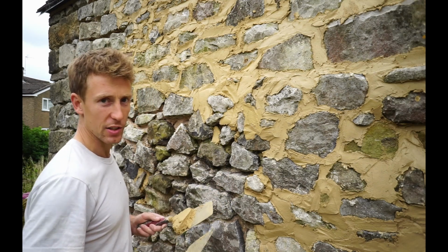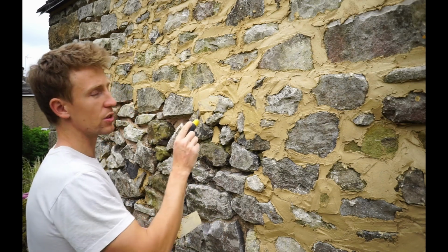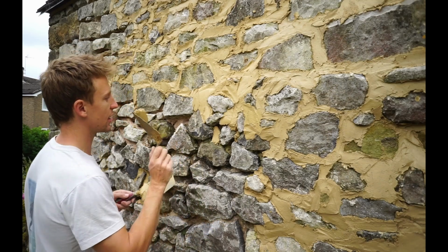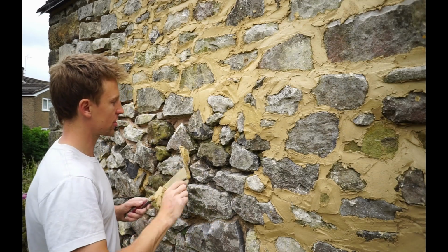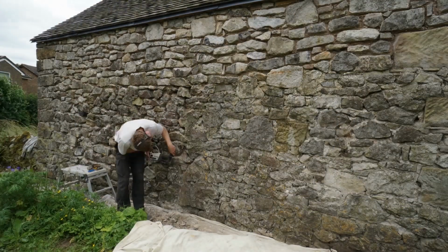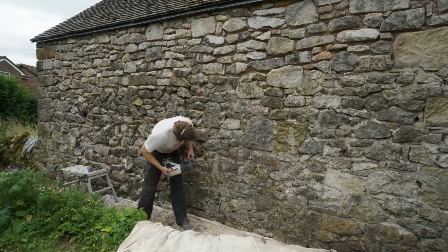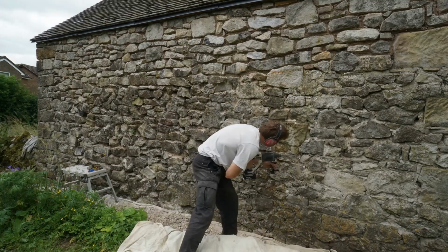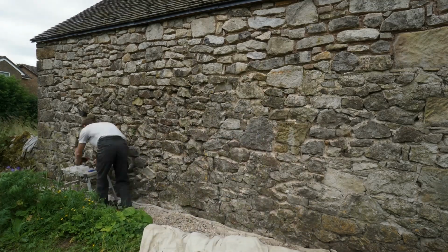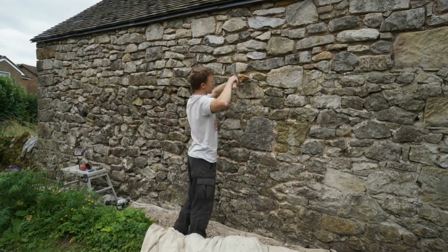There's three stages to repointing. You've got to take the old mortar out, put the new mortar in, and then brush it down. So, taking it out, I found the best technique was using my SDS drill with a chisel bit in it, just on hammer, obviously. And that worked well to get the majority out, and then just follow that round with a hammer and chisel, and then a wire brush to clean it up.